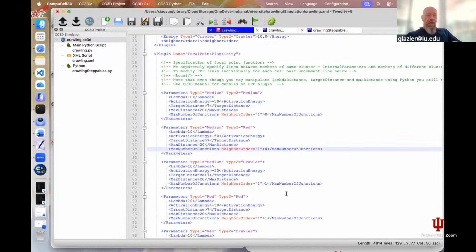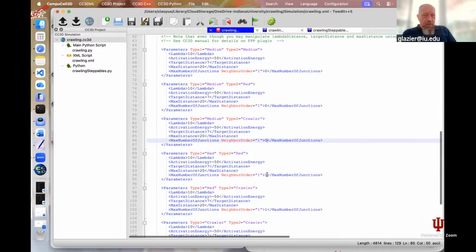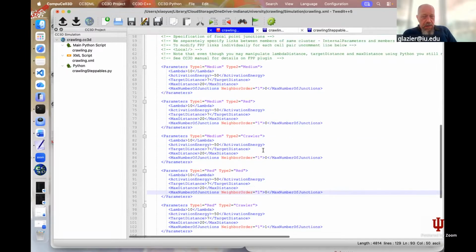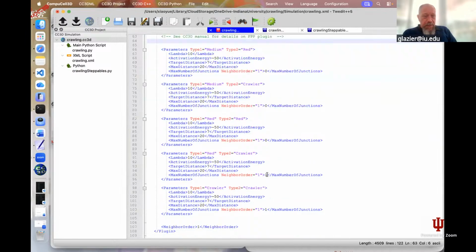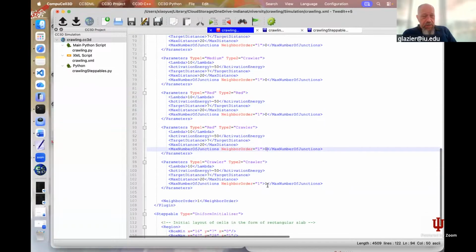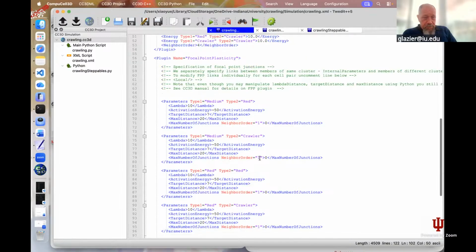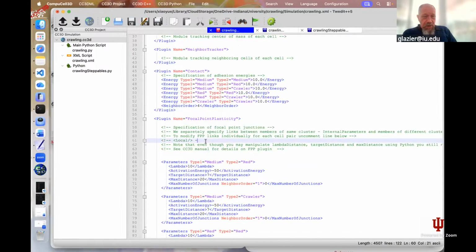And medium, I don't know why it generates medium. We can get rid of that. It doesn't do anything. It blindly just generates every pair, but that doesn't make any sense. I don't believe you can have a link to medium.